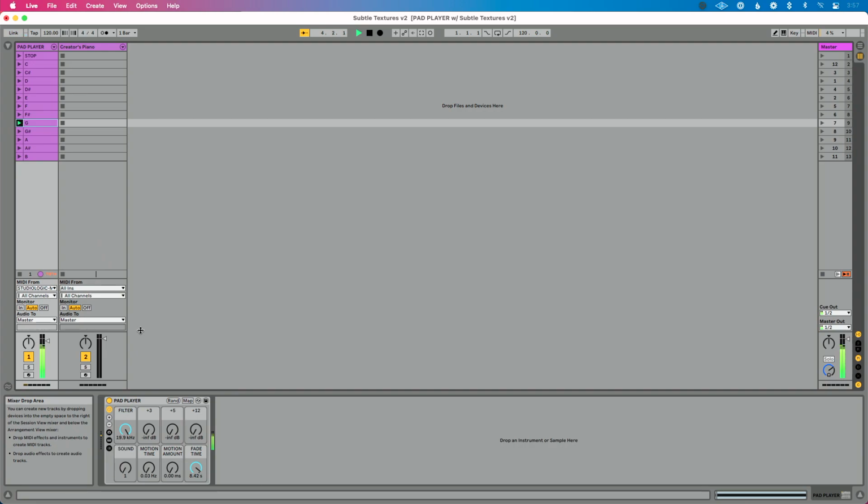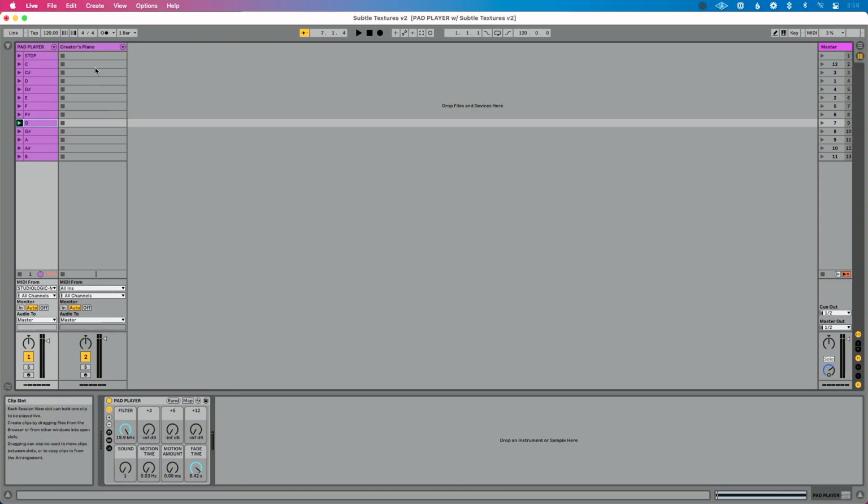Now, typically when you're working with a pad like this, what you hear is what you get. That's all you have, right? So if I were to trigger this and start this, that sound is all I have. And it's not a bad sound, but in and of itself, it's not super inspiring or super great to me. But what's great is this is dynamic and this is expressive. So let me show you some general features of Pad Player, and then we'll demo the brand new sounds.